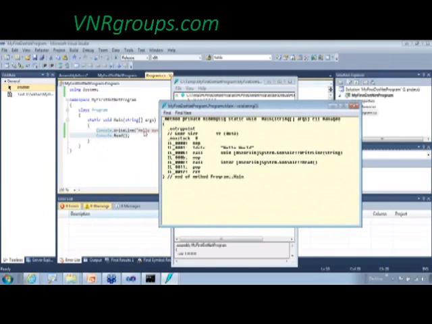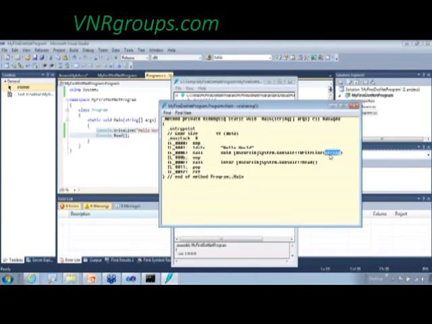Since I passed hello world as a parameter, it took this parameter and is just making the call to the respective WriteLine method of the Console class. This is the class name, this is the namespace, and this is the method name that you're going to call, passing the value that is stored in this line.